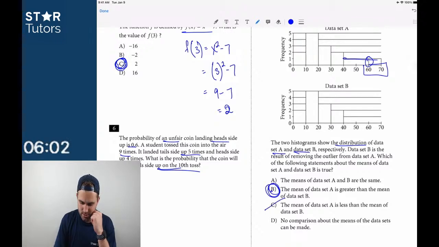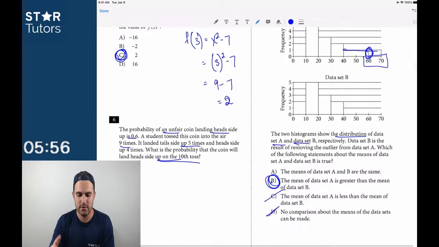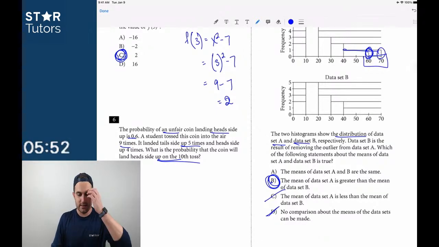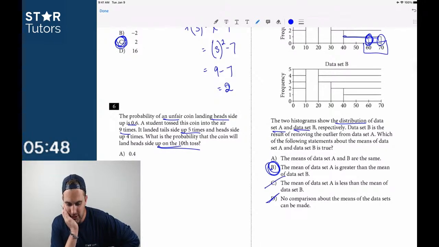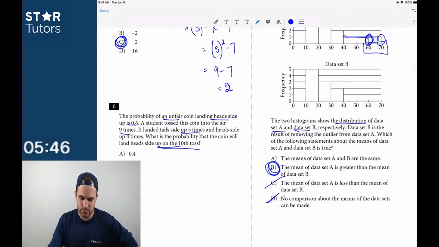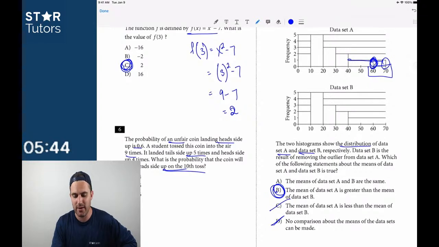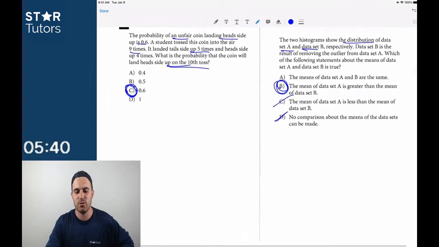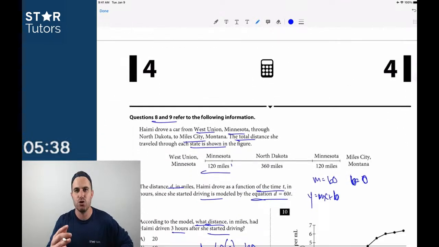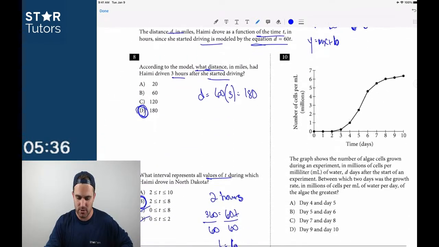It's less than, no, because A here has something going on at 60. There looks like there's 1, and there maybe looks like there's 1 at 70 as well, that set B does not have, and obviously if you add those variables on. Yeah, removing the outlier. That's the outlier. Yeah, and that makes sense, right? When you remove an outlier, they do that in stats so that the mean isn't skewed by just one person. So that should be right.